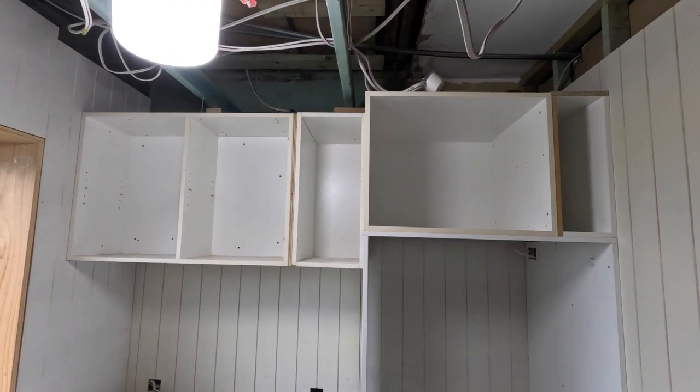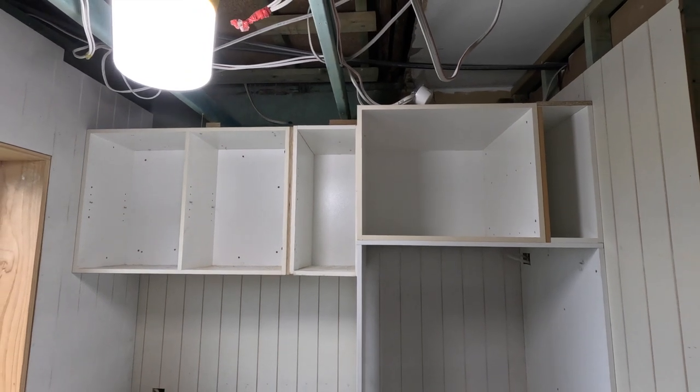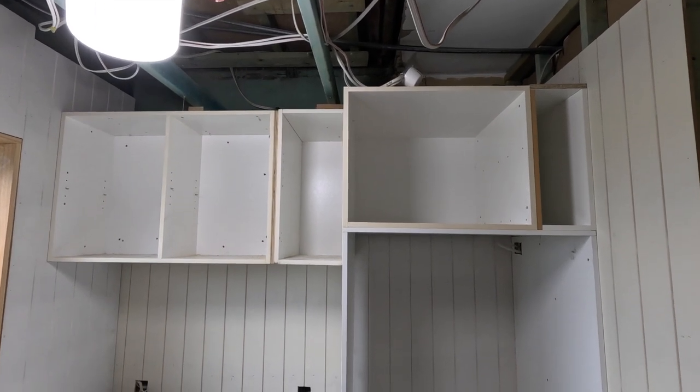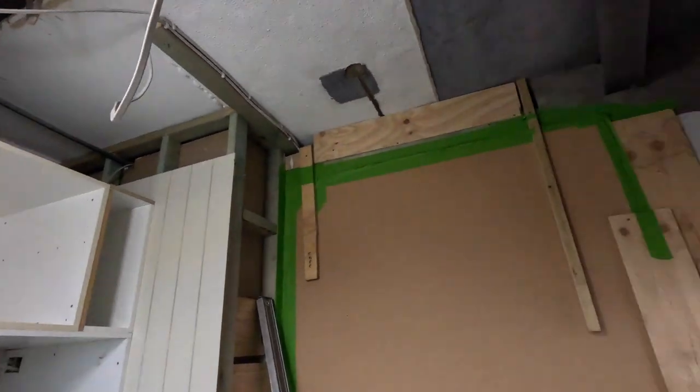So they're all up there, pretty plumb and square and solid, not going anywhere, unlike me, because this is the end of the video.